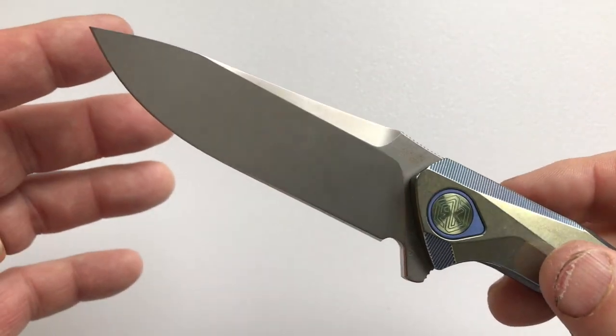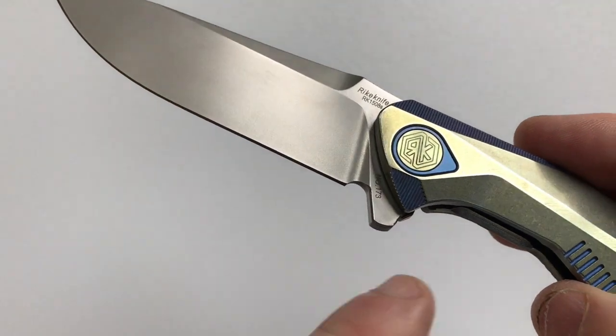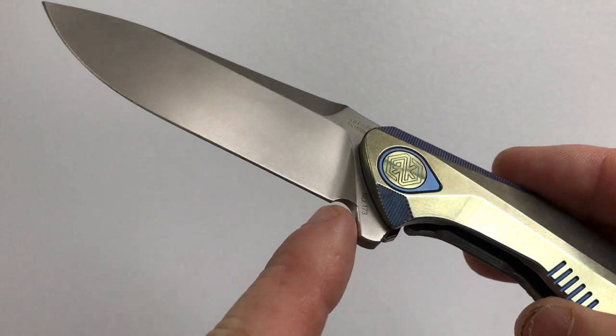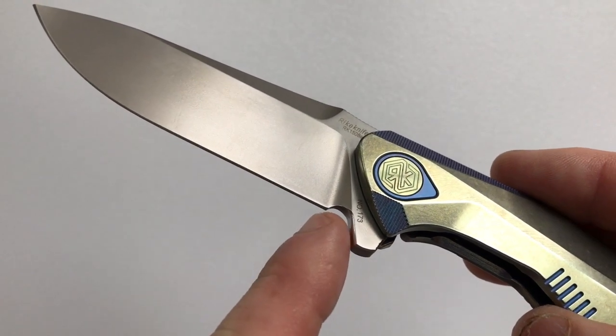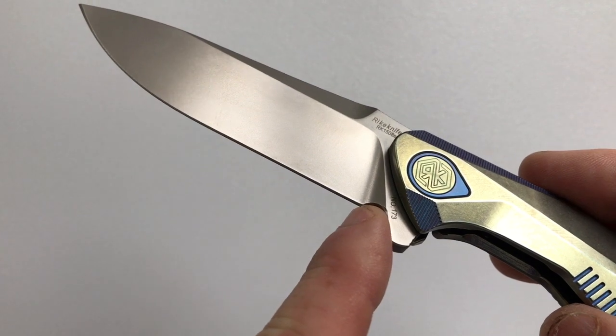The blade is bead blasted, and the sharpening ricasso falls perfectly at the grind line of the blade so that you have a consistent thickness of your edge all the way to the very end. It should be an easy sharpening knife.